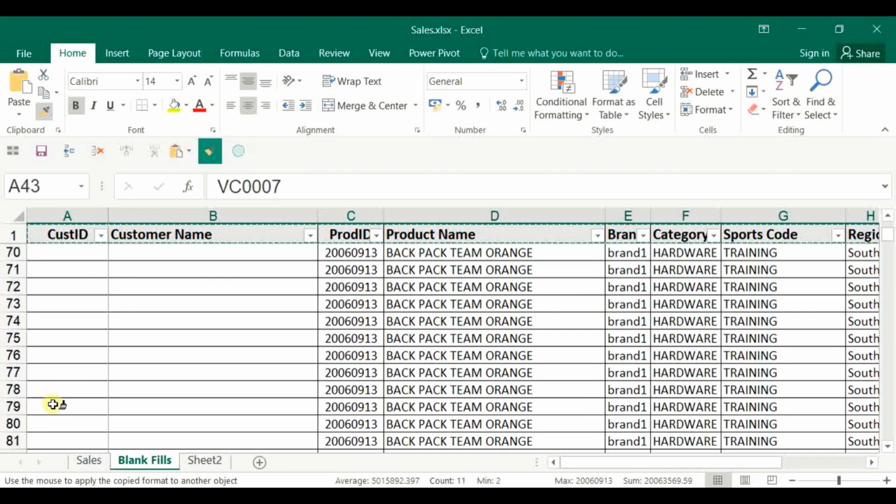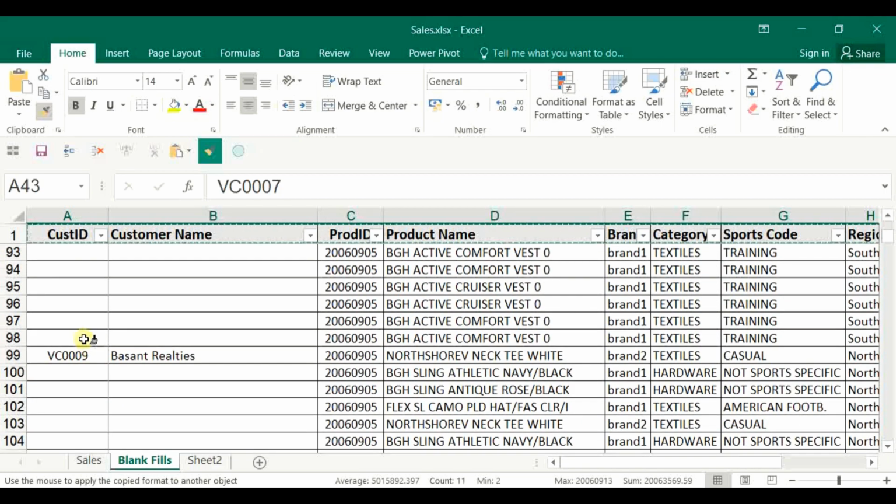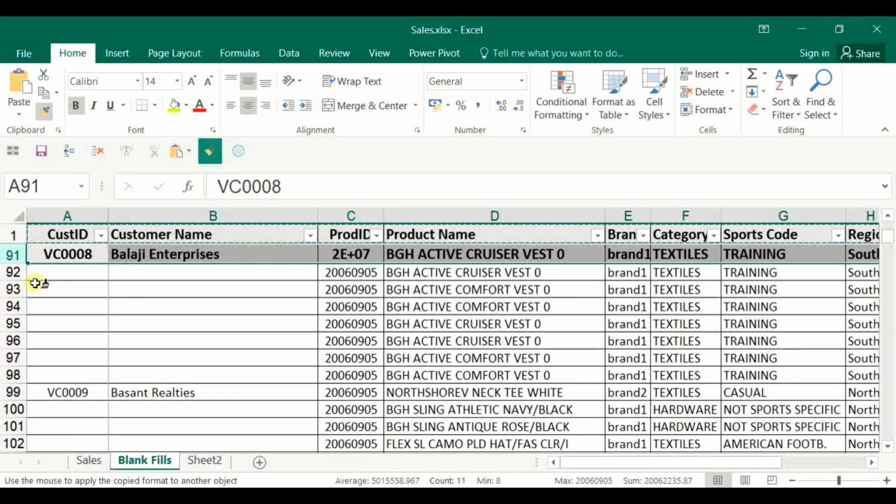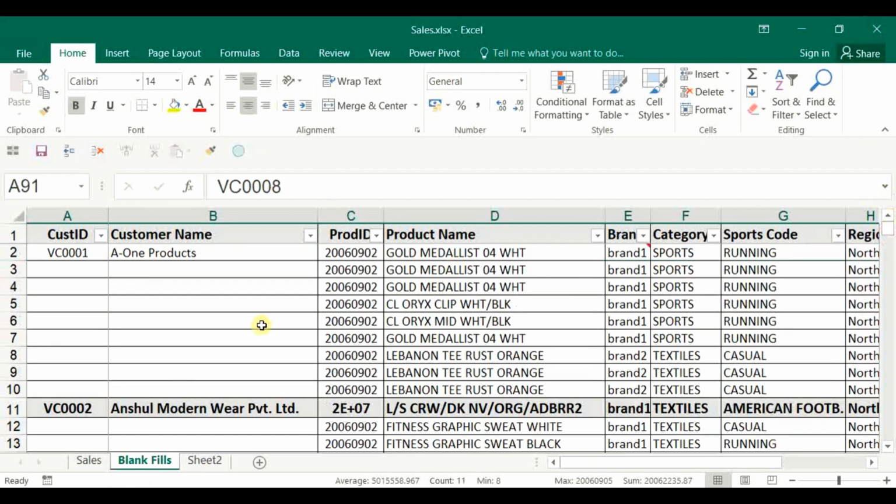It is a very simple way. When you are completing your format painter, you can press the escape key. How instant it can be. Likewise, you can copy the format painter of filling colors or font color. All the formatting you can simply use by double clicking on the format painter.